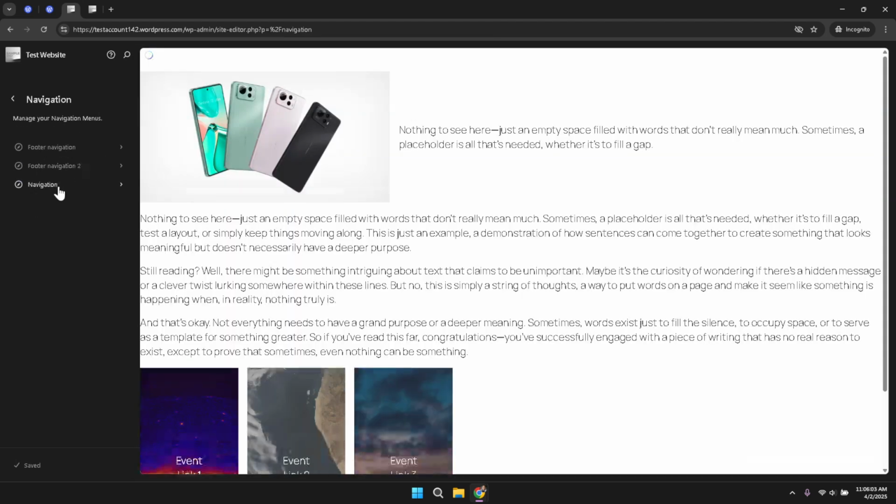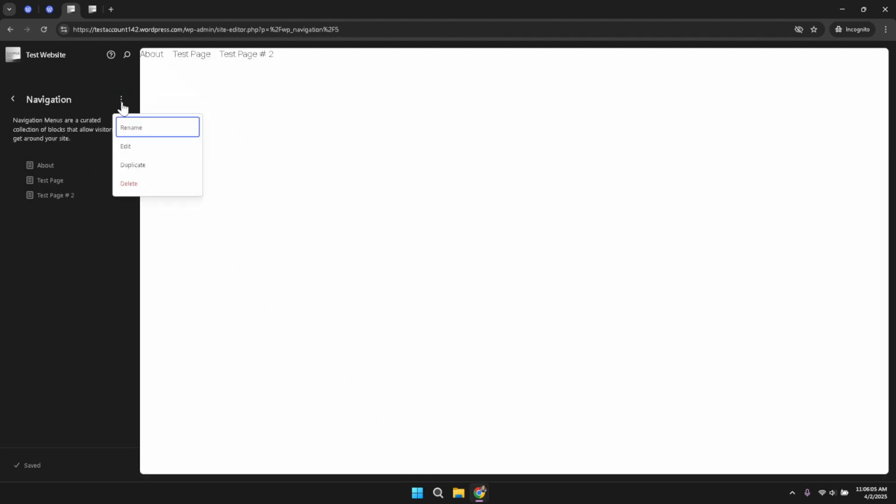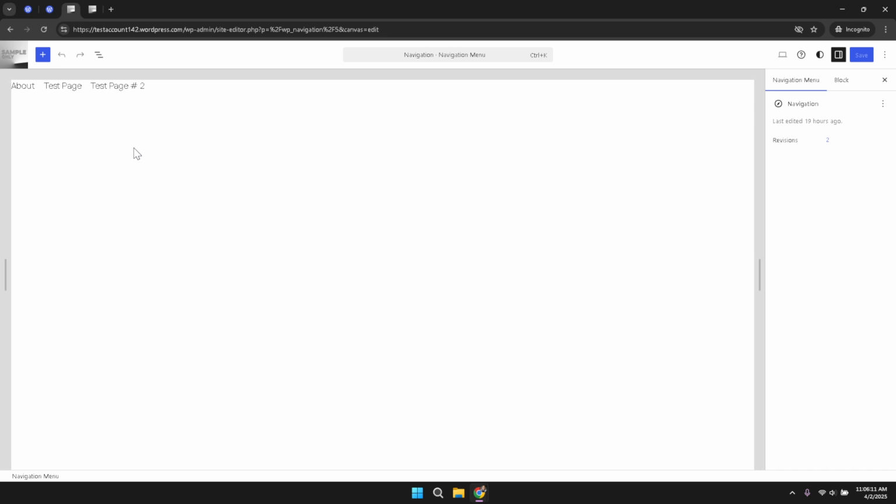With the menu visible on your screen, you will notice three dots. These three dots are part of a contextual menu that allows you to access further options. Click on these three dots to reveal more editing features. When the menu of options appears, look for the edit option and click on it. This action will allow you to dive deeper into the customization settings, giving you control over specific elements of your menu.